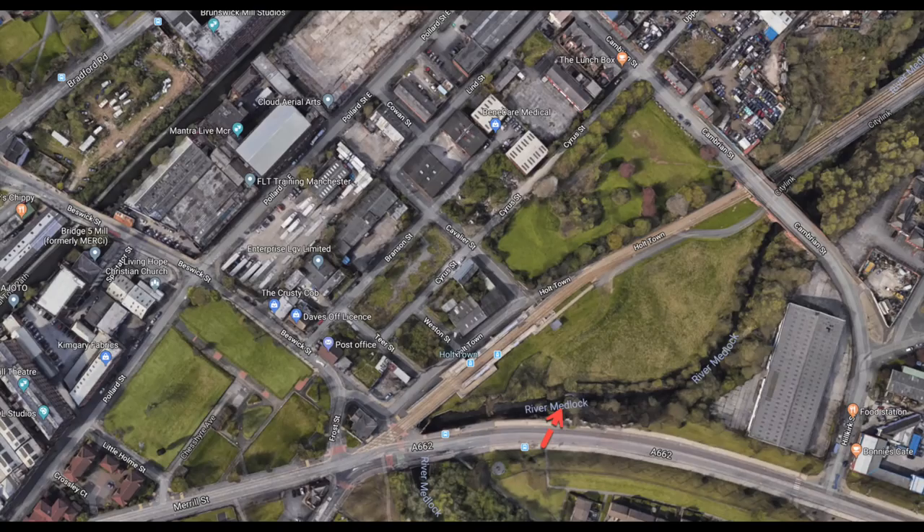I had a problem when I was making this video because it centres on Holt Town — the original mill colony, the houses, the mill buildings — and of course it's long since gone and I couldn't find any evidence of what it was like at the time. I'm reading about a reservoir and a spur that comes off the meandering River Medlock and thinking there are no pictures because we're talking 1785, early 1800s. But then during the research I found a map — and this map is almost as good as going back in time. It's from about 1842, so it's 47 years after the original mill colony was established.